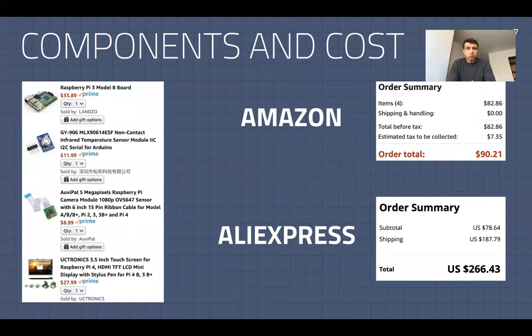Now, as far as the cost goes, I compiled all of the components on Amazon, and it roughly costs about $90 to build it from scratch. At the same time, it costs only $78 to build it on AliExpress. However, shipping makes it prohibitively expensive.